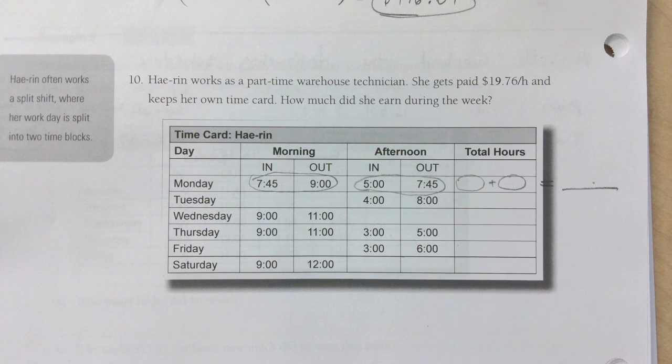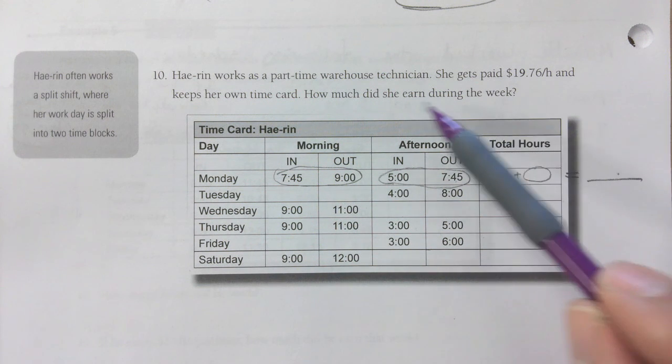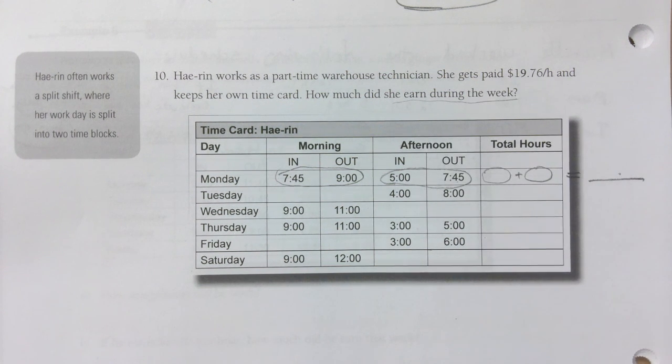So that's it for today. Make sure you know how to do one of these, okay? Because tomorrow's AC, I'm going to have a time card for you to figure out how many hours, and how much she earned that week. Okay, so that's it. If you're home, you can log off. Just get ready for tomorrow. Have your study sheet. Okay, that's it for today. If you're here, just work on this until the bell goes. Okay, I'll come around.